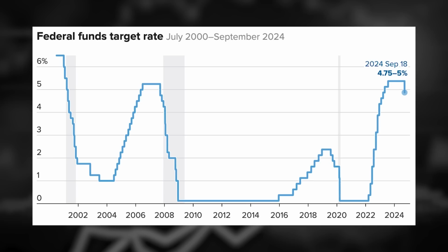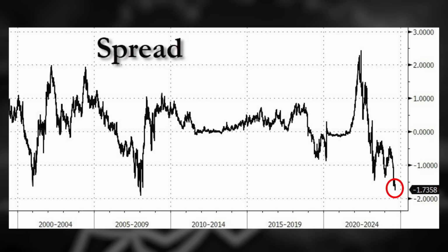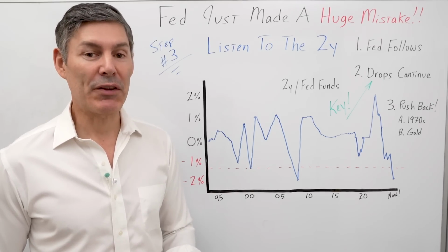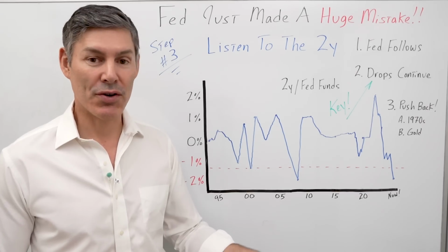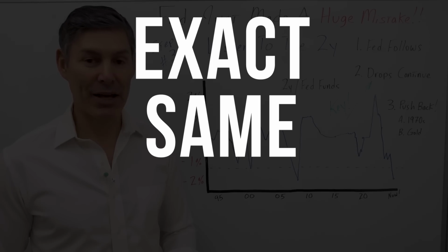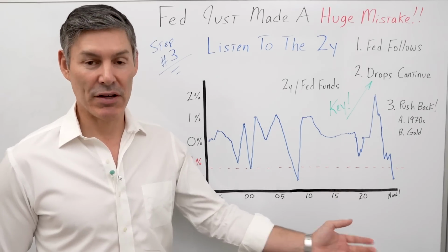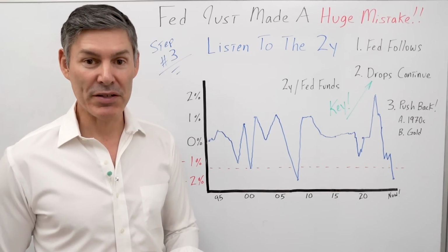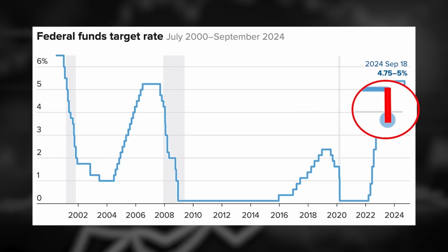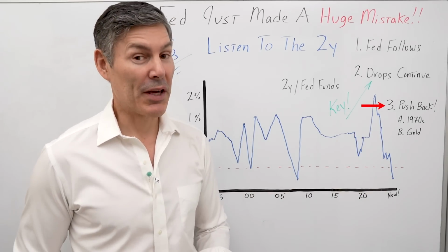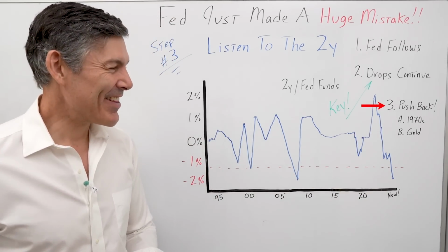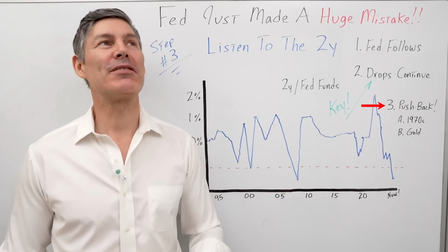Well, the Fed just dropped, but they dropped to 4.75%. That means the delta is still over 100 basis points. And if history is a teacher, it reveals that even if the Fed starts dropping a lot faster than they would currently admit, the 2-year Treasury will just go down at the exact same pace. In other words, the Fed is way offsides, according to the market, even though they've dropped 50 basis points from 5.25 down to 4.75. And I know right about now I'm probably getting a lot of pushback from the viewers. In fact, I was probably getting it starting in step number 1. And they're saying, oh my gosh, George, how could you be so ignorant?